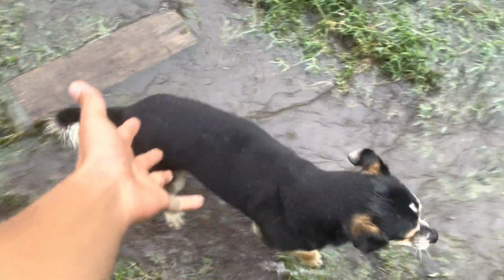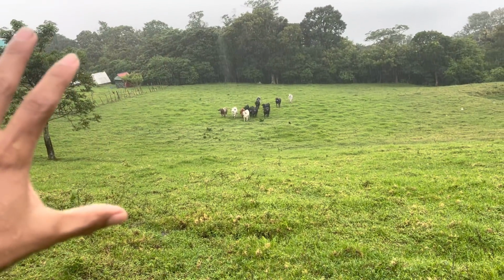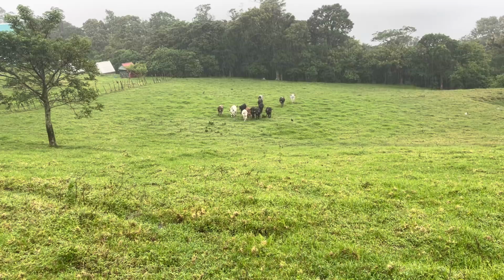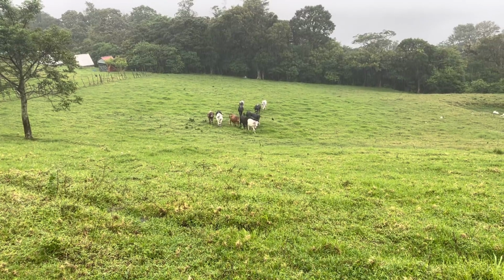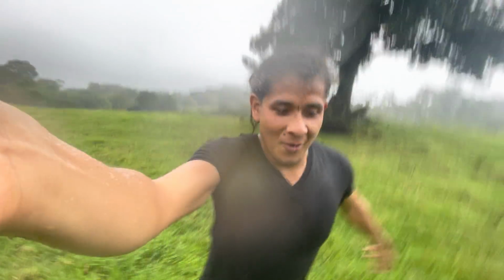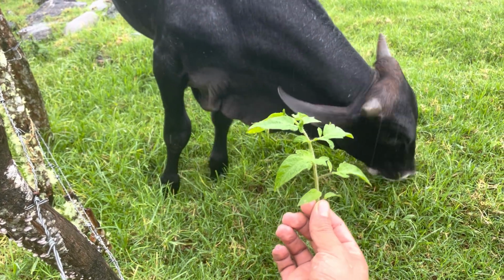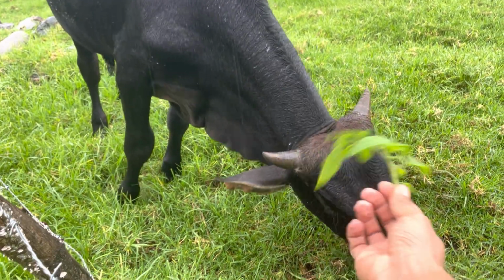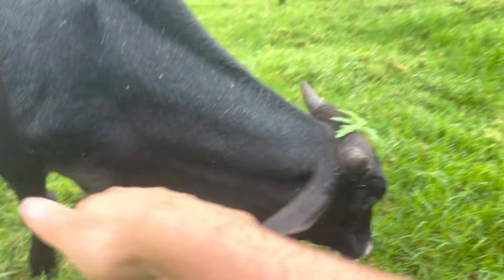You love the rain. You love the rain too. Good girl. Hi cows. They're all walking towards me. Do they look happy? Not at all, so I better keep going. Well, if I have never run from cows, it's gonna be the moment. This is the moment when I run from the cows. Are they coming? No? You like tomatoes? You don't like tomatoes? What kind of cow are you? Huh? Tomatoes are yummy. Here. Take it. Bye-bye.